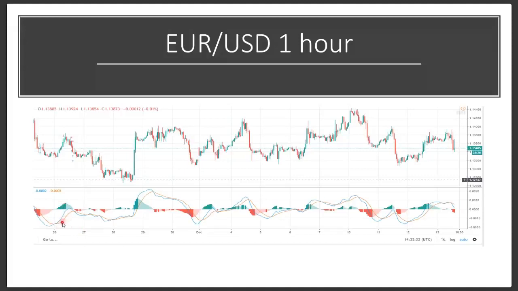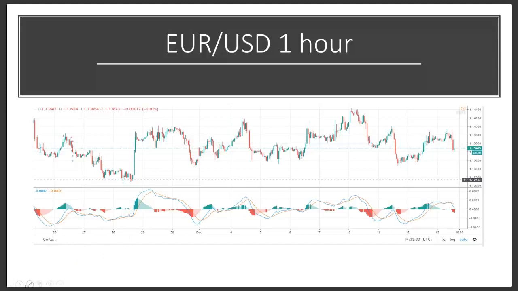If it crosses above, the idea is that it's going to move higher. If it crosses below, it indicates that it's about to move lower because it's overbought. But it's not just that. You see these here, these are called the histograms. The more histogram bars we have, the stronger the move may be. The fewer bars we see means things are quite close and the asset is not at overbought or oversold levels.